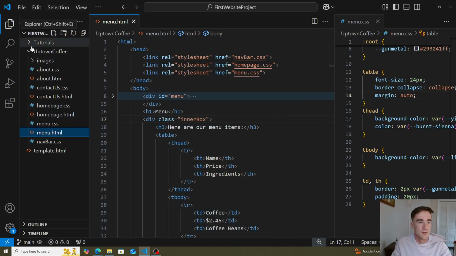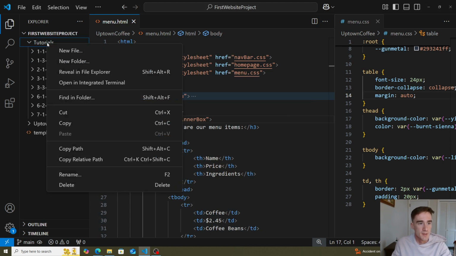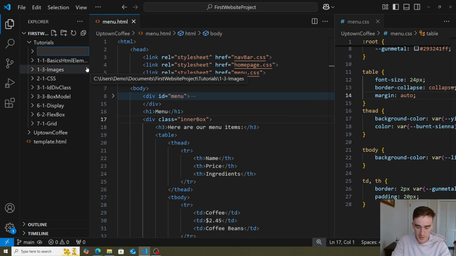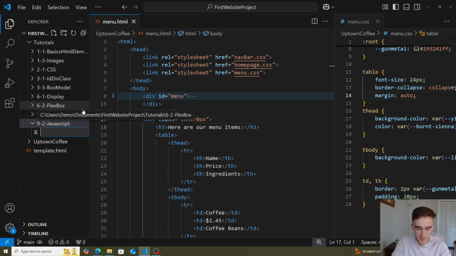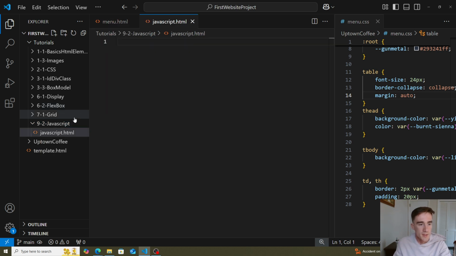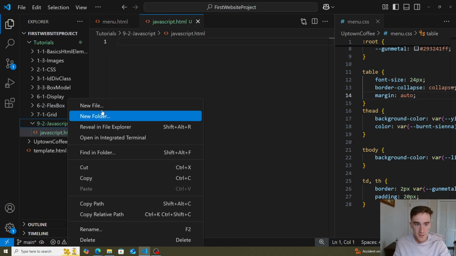So I'm going to go to my tutorials. I'm going to call this 9-2 JavaScript. I'm going to make a sample file, just call it javascript.html. And we're also going to create a JavaScript file.